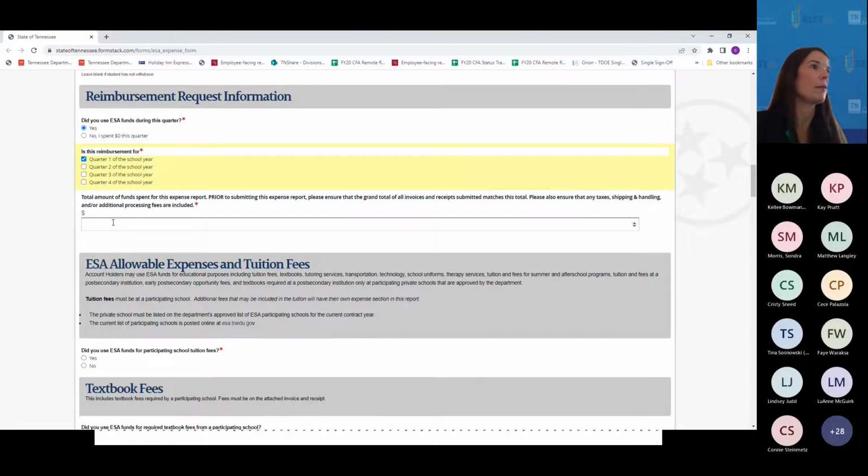Let's just say it's $1,000 because that's easy. If I have $1,000 here, I have to ensure that the invoices and the receipts that I have uploaded are equal to that $1,000. So if something's off, then there's going to have to be a correction. Everything that you submit as far as documentation should equal this total reimbursement amount.